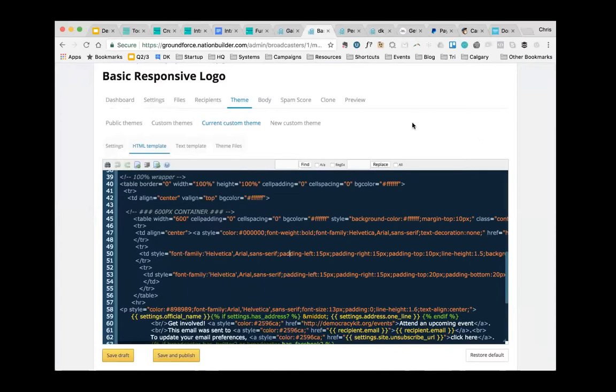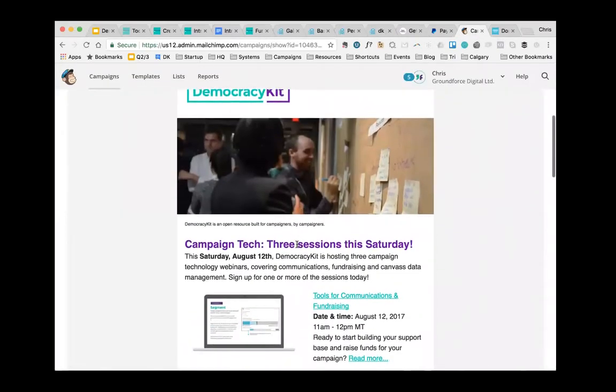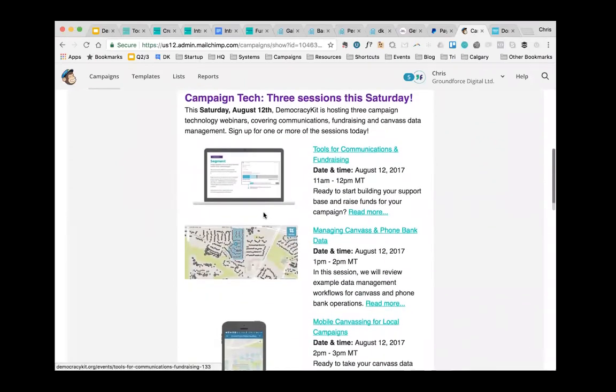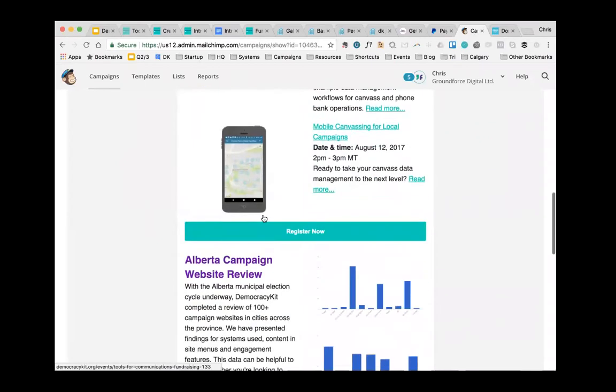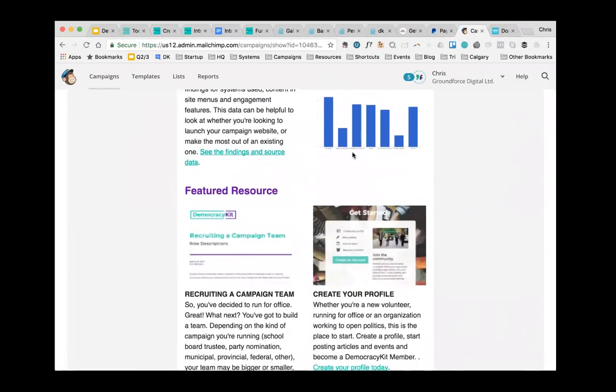And then finally, Mailchimp is another good option. For the DemocracyKit, we're going to be sending out an update about sessions coming up every 2 to 3 weeks. We're using Mailchimp because in this case, we really do need to have a whole bunch of resources and webinars featured, and so it's a little more complex in terms of the images we want to show.